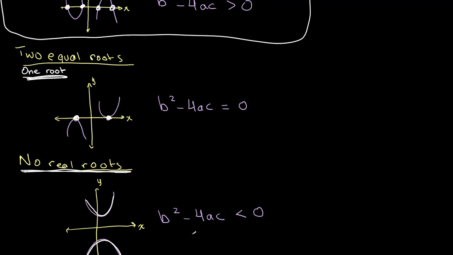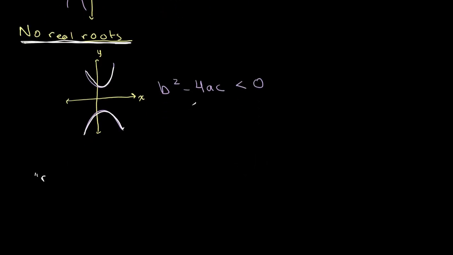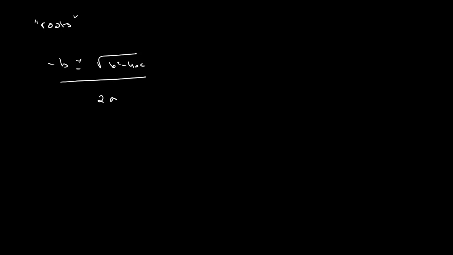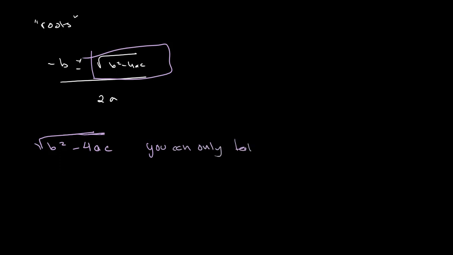Now you probably noticed what I wrote over here on the side, and we'll look into this. This is the reason why it's actually called roots. So it probably looks familiar from the equation minus b plus minus the square root of b squared minus 4ac over 2a. Let's, for a second, zoom in on this part of our equation. We have the square root of b squared minus 4ac. Well, one thing that we know about square roots in general is that you can only take the square root of a positive number.